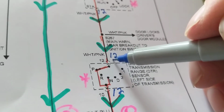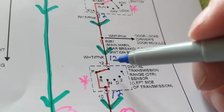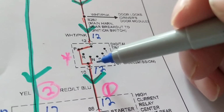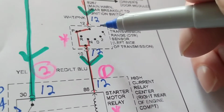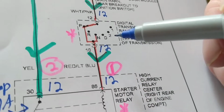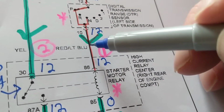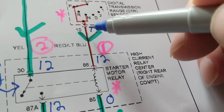Therefore, 12 volts here. Why 12 volts? A wire. The input is 12. The output is also 12. Why? It's just a switch. We don't lose any voltage. So I hope that helps the person who was asking me how you know how much the voltage should be. Again, come out this terminal, red, light blue, and the stripe is probably light blue.